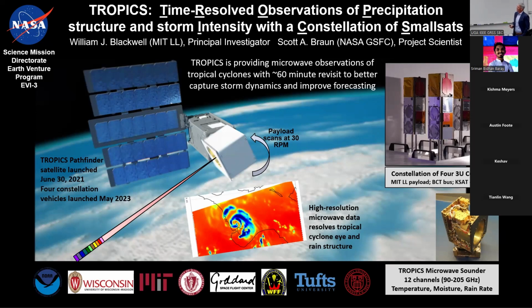So this has a pretty large team behind it. There's a science team from NASA, NOAA, a bunch of universities, Wisconsin, MIT, behind this mission. We have a project scientist from NASA Goddard. There's a picture of the payload here in the lower right, showing kind of the engineering heroics that were needed to cram all that electronics and receiver technology into a very tiny 10 centimeter cube with a scanning motor at the bottom and a slip ring to get the data back to the bus, which is working really well. So I'll show you some of the details of this mission and how this is actually working.